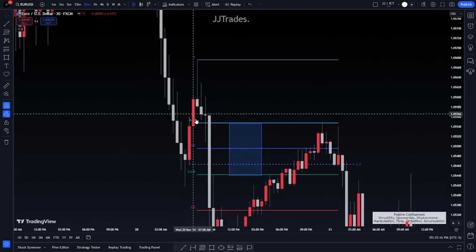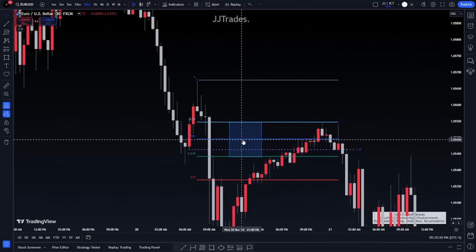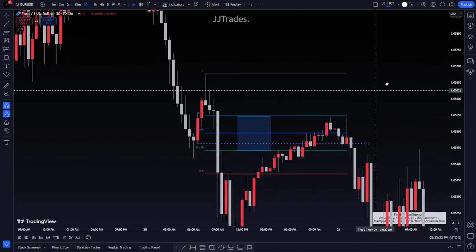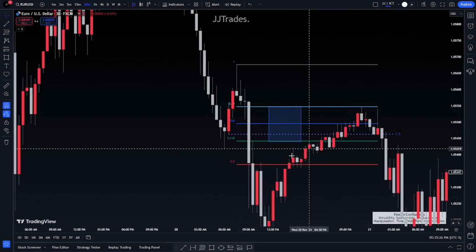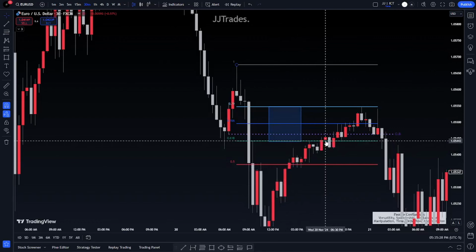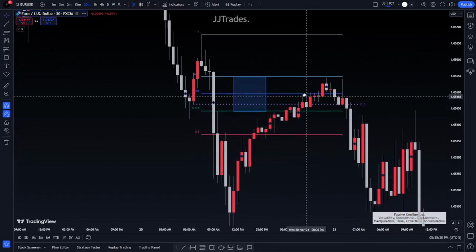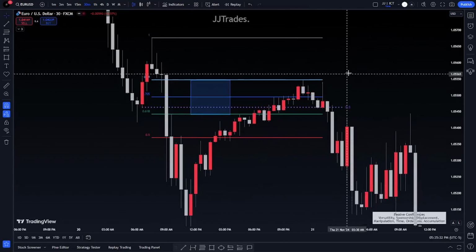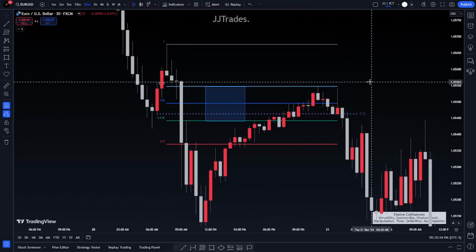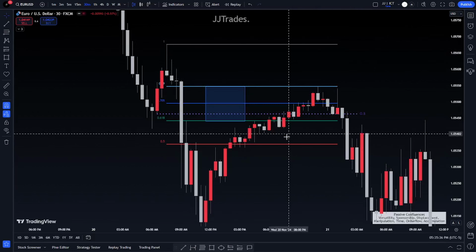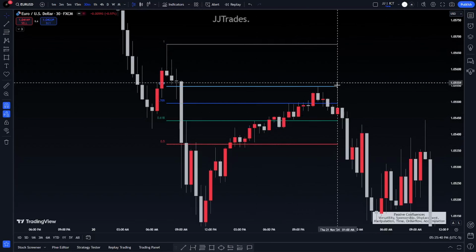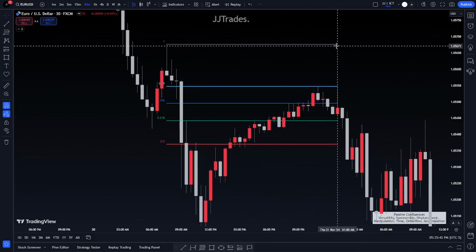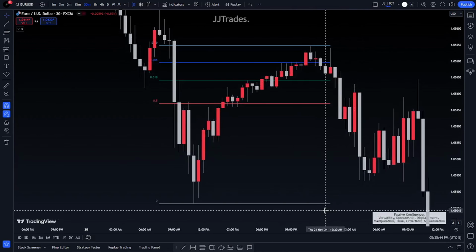You want to look for PD arrays within this range that will confirm that the optimal trade entry actually worked. Once you see the PD array within optimal trade entry, you can either use optimal trade entry as your entry, as in once it comes up to the optimal trade entry levels, it shows some sort of resistance or willingness to bounce off of them, then yeah, you can go ahead and enter. But clearly, if we remove all these drawings, we can see that price didn't really resist off of these levels. It just kept pushing through it, which isn't a bad thing.